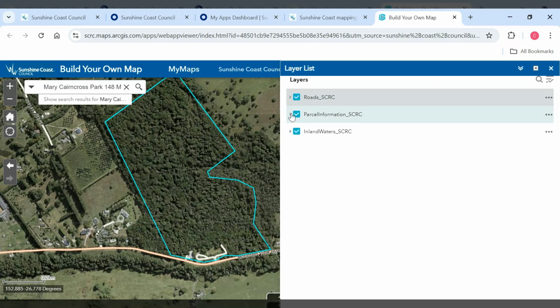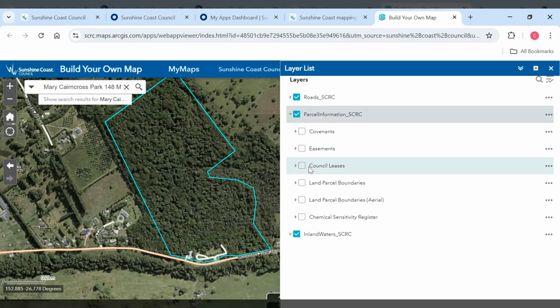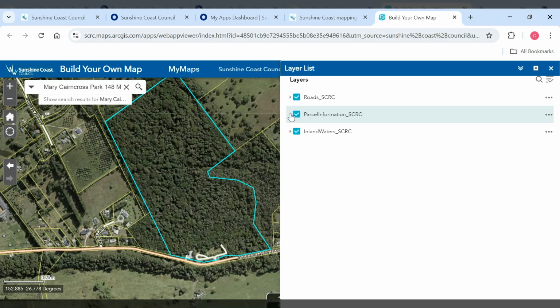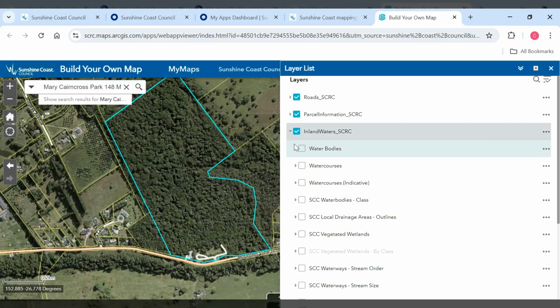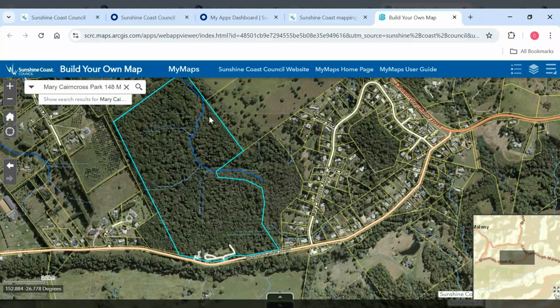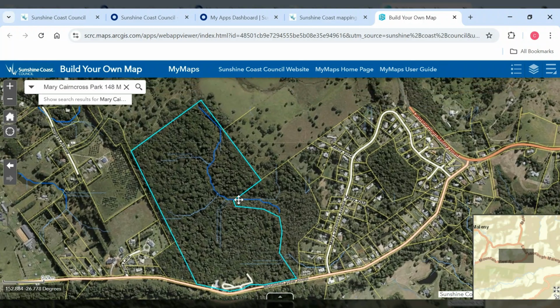And then parcel information right there. Let's put on land parcel boundaries, make it yellow. And again, go over here, put our arrow up there, collapse that. Let's open that. And in the waters, for the purposes of this, water courses should do. There we go. And we've got a map. Let's close that. We've got a map here with our waterways and our roads.